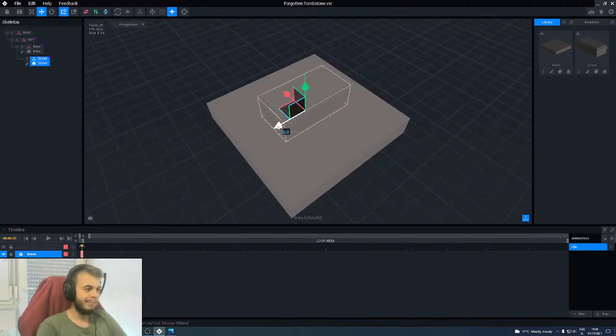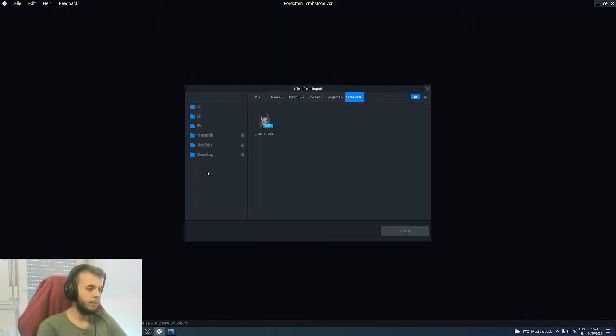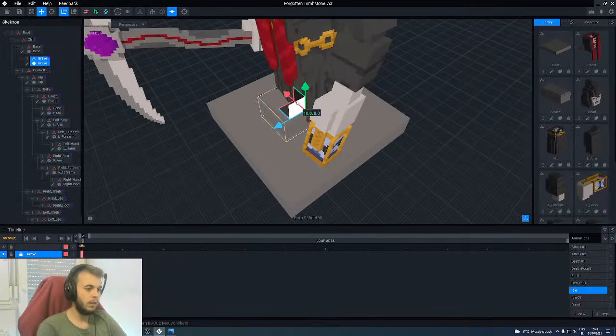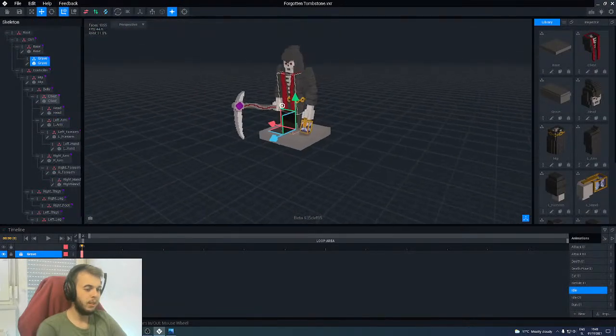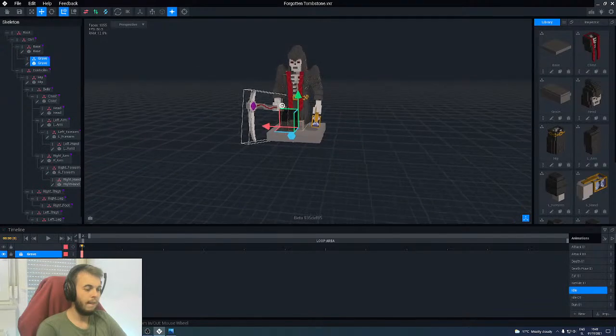And then I guess we're just gonna have to import hierarchy from the Reaper of Souls. Yeah, that's the one. Okay, perhaps it's a little bit large at the moment.